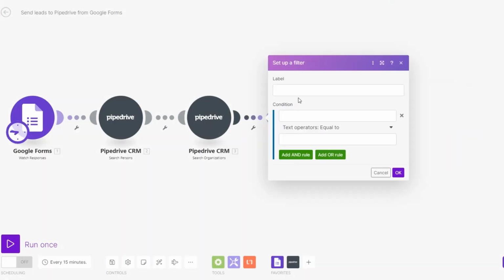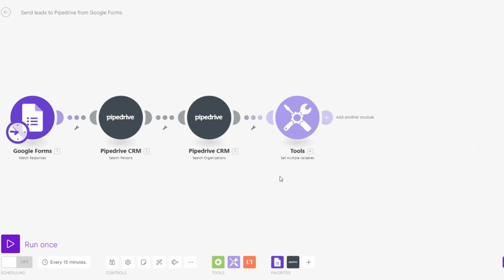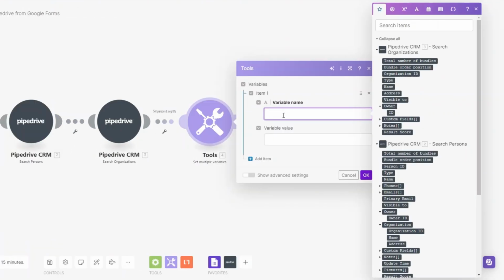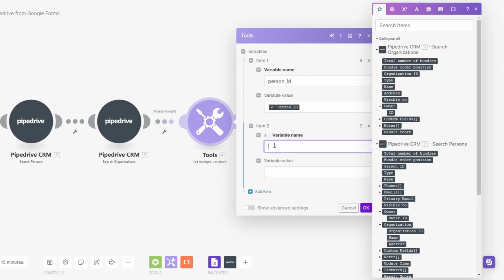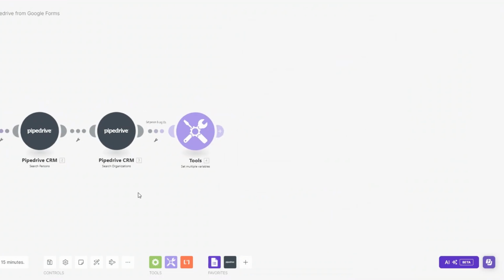Here, I'll set up a filter and label it as set person and organization IDs, and then click on OK. The first variable that I'll add is the person ID. So for the variable value, we're going to add the person ID right here. You can also add the organization ID right here and click on OK.